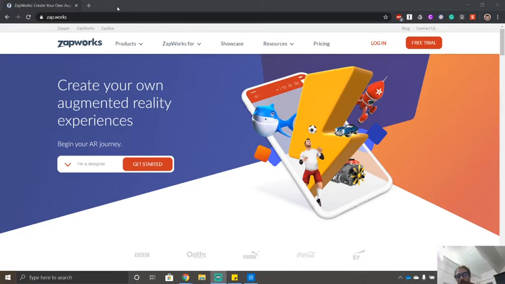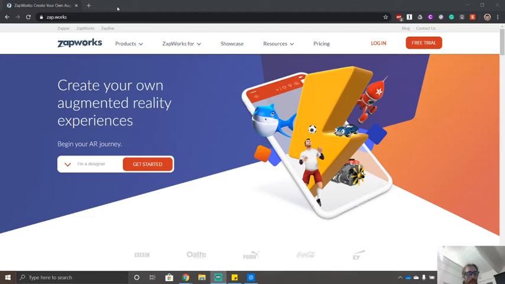Out of all the ones I have played with, I found that ZapWorks, which is the one we have here, is probably the easiest, the most user-friendly, and really good for students because it actually has quite a few different stages that you can go through. You can start off with something quite simple using widgets. You can jump up to a designer mode, which is all online. And then finally, you can end on using a piece of software which has animation and modeling and everything built in. So that is the last step of that.